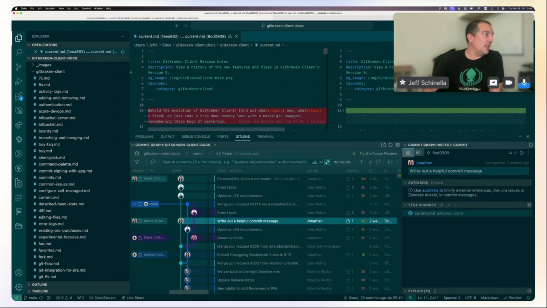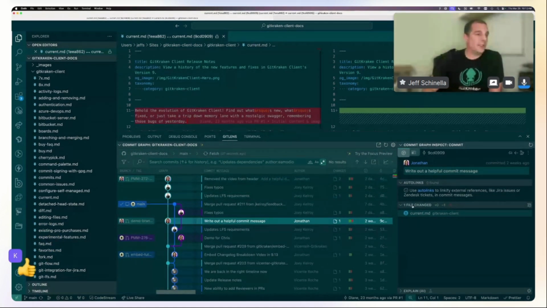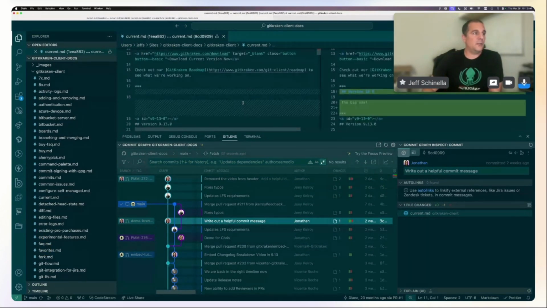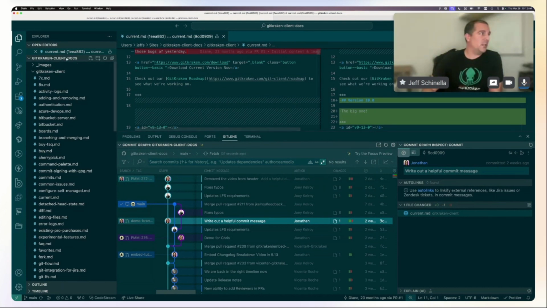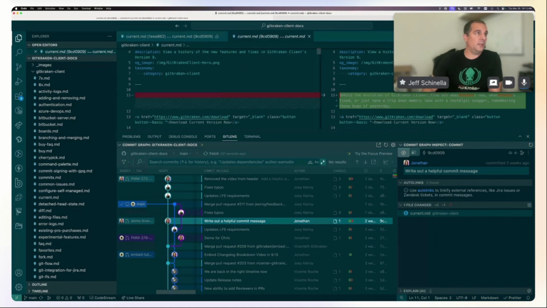In any case, it just is really helpful to have it in this context. I can see that this diff is available. I can understand at a high level right here, start making changes. And if I wanted to, what's really helpful, because it's in my IDE and it's part of this, one of the things I can't do when reviewing on GitHub is suggest a change or make a recommendation on another file. So I could open this file right away simply by viewing it in the diff, and I can start making changes and amendments for Jonathan here to suggest that change.